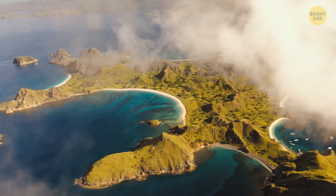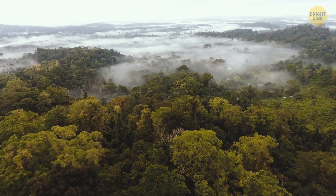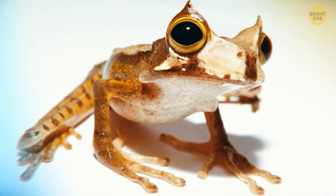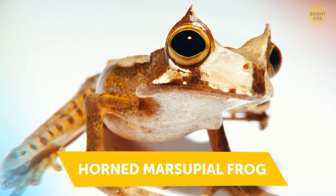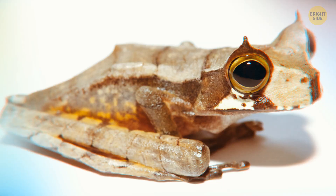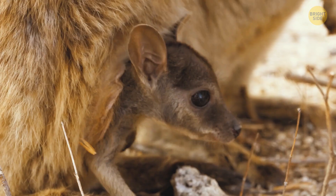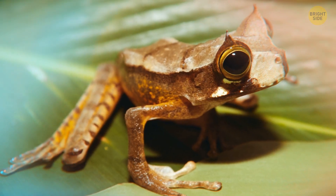It's probably out there with a few of its mates right now, but they also don't allow themselves to be seen. We only know they exist because there are a few tracks and scents. With yet another frog, we have the horned marsupial frog — they're out and about in Ecuador, in the Choco Forest to be more specific. They're called this way because of their distinctive horns directly on top of their eyes. The female horned marsupial frog also has a pouch like a kangaroo.